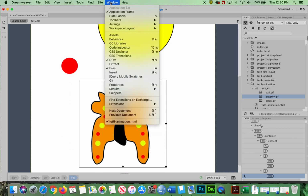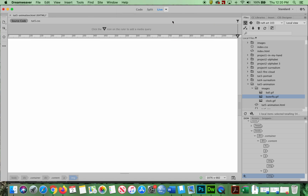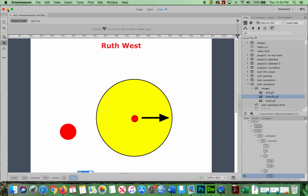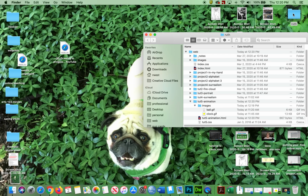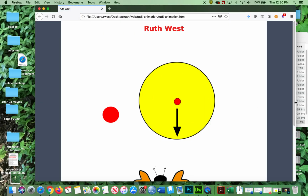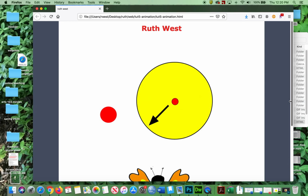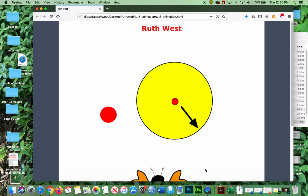Now I'm going to, let's just see if they move. All right, so I'm going to File, Save. I'm going to just look at this on here. I'm just going to double click on this. And I'm going to go to animation. Everybody should be moving. Well, for some reason the ball's not, but we got everybody else going. Oh, that's because it only did it 10 times, that's why. Everybody else is moving. All right. So that's how that all works.